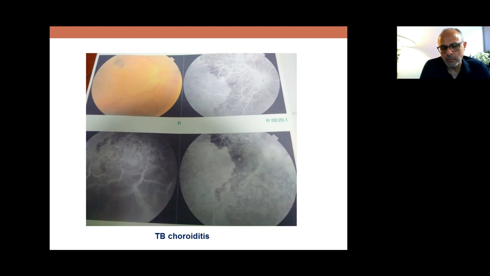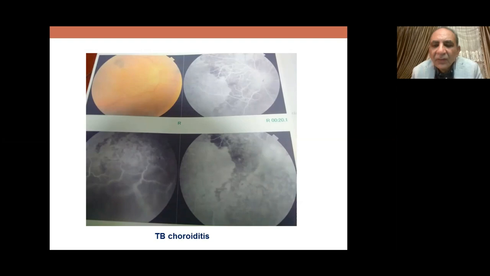Yes. First of all, when you refer such a patient to me, you said that you suspect TB, a latent TB. So I have to exclude other differentials first, any other possible causes. So I go through a detailed history taking and a clinical examination as well. And we do some tests, the basic tests, as I said before.